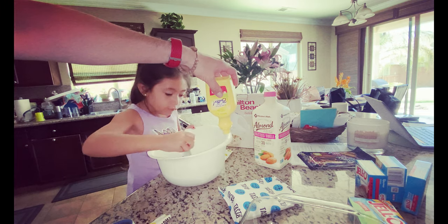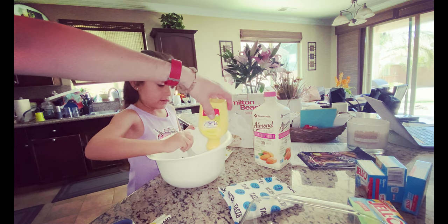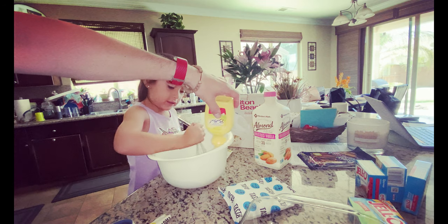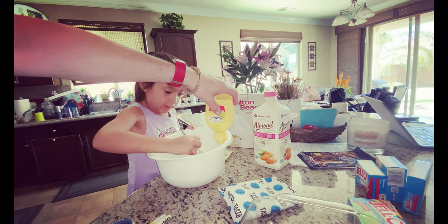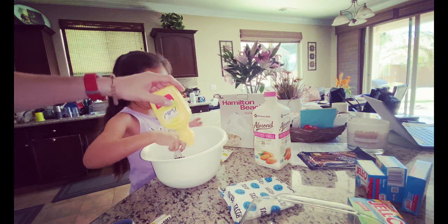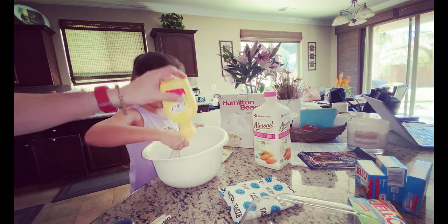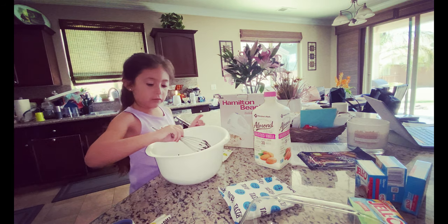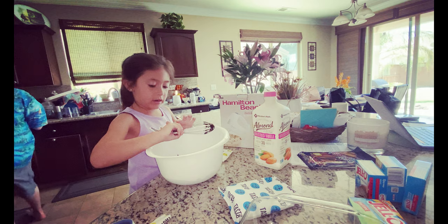It smells delicious. It smells like Oreos. It really does, I'm not lying. Keep on mixing. This is the crust. We're almost there. Keep on going. Ah, butter on me! Okay, I'm going to clean this up.